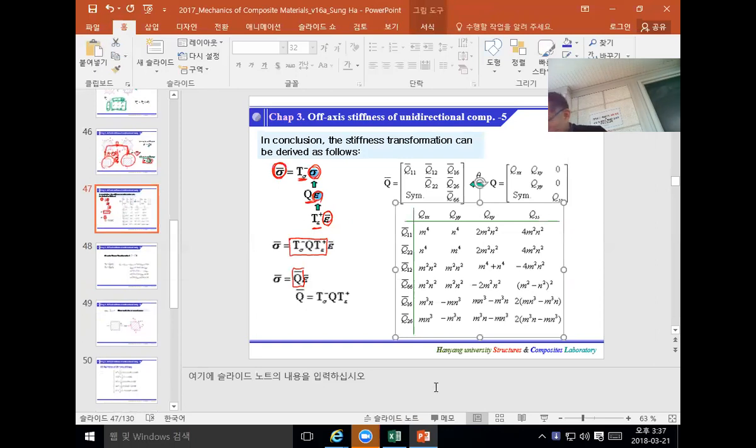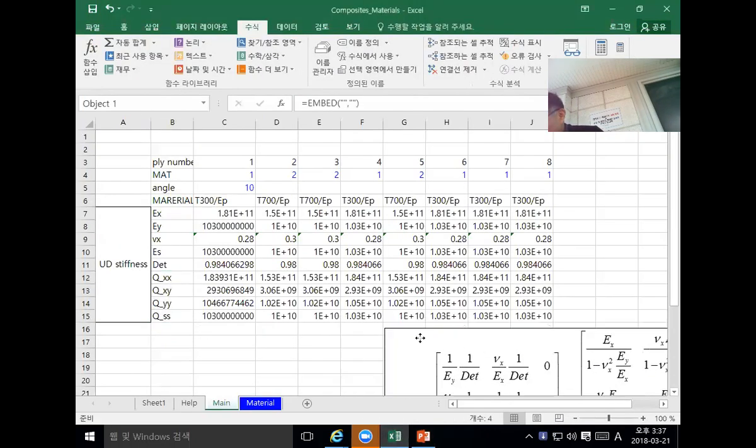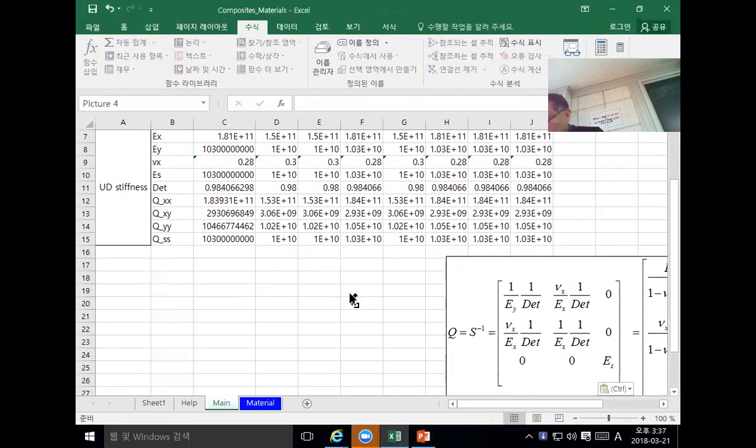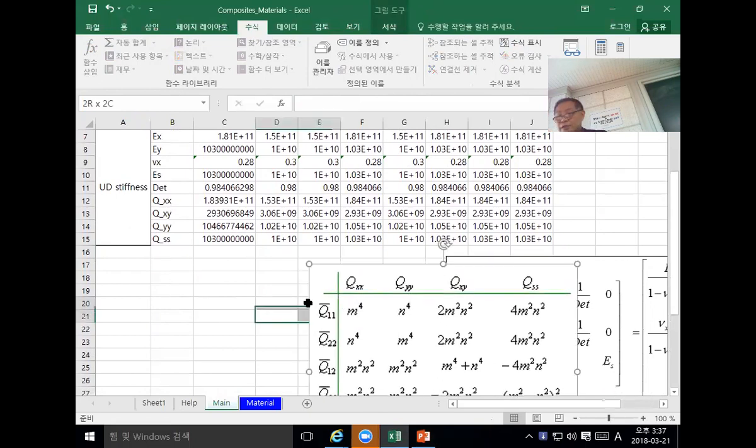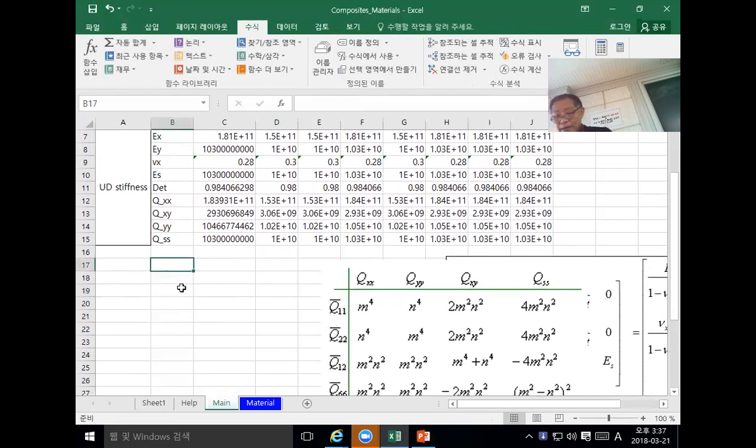You can certainly go through and try, but don't bother. You just use these terms. So simply say Q11 is now M4. What does it mean? M is cosine theta, right? N is sine theta. Okay? So let's just use, M is not a good symbol, I would like to use cos.